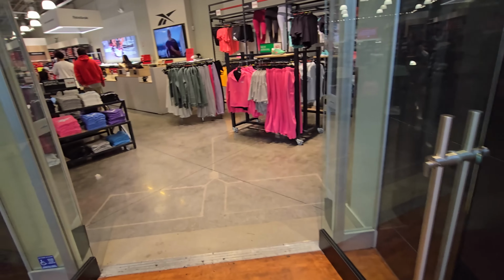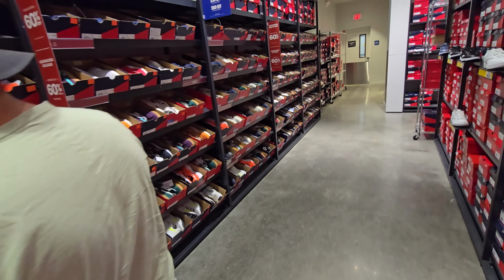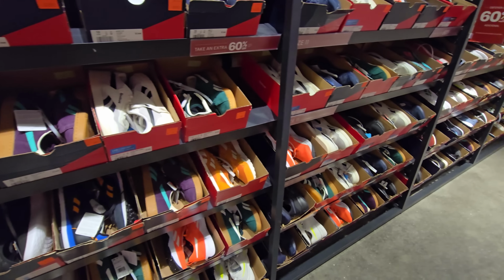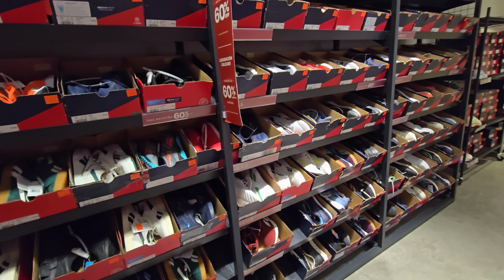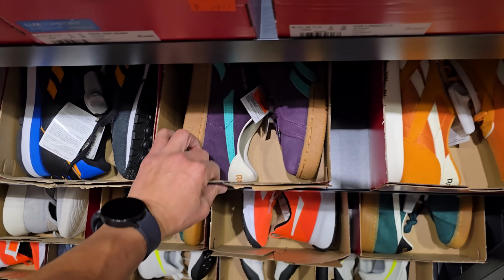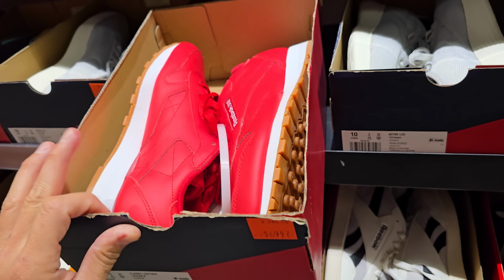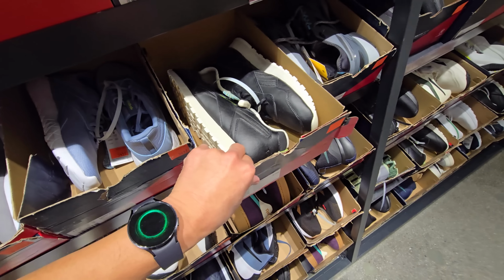60% off. We'll check Reeboks and some here. I thought the Reebok outlet was closed. They did close the one in the Citadel. 60% off the back wall over here. But to be honest, what has Reebok even come out with recently? Dang, dude, I don't see nothing. Shaq, Iverson, where you guys at with Reebok basketball? I know you guys just started, but they just got like these dad shoes looking things. Like, really? Come on, dude, really? This one actually ain't that bad. Classic leather. These are 70, get 60 off. But most of this stuff, who's buying this stuff?